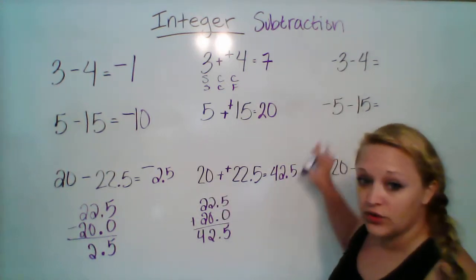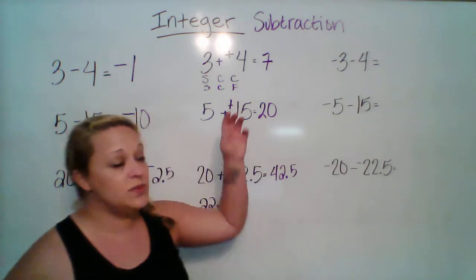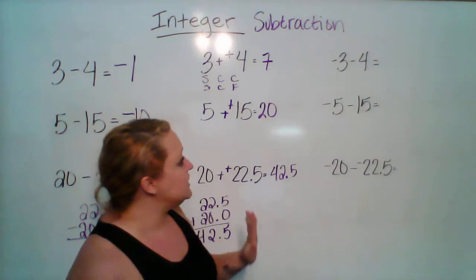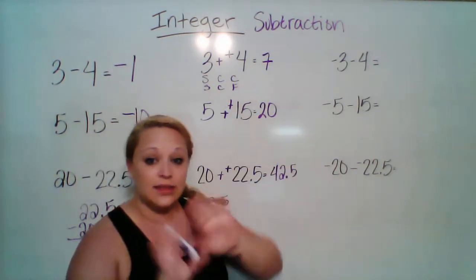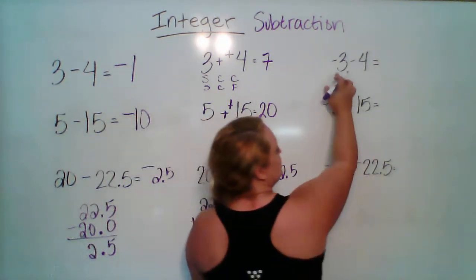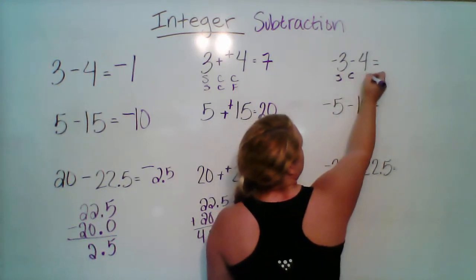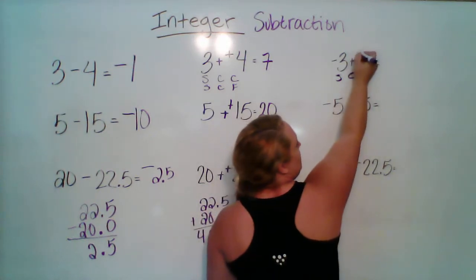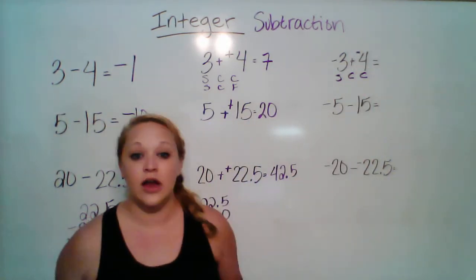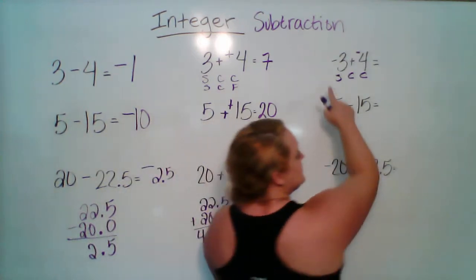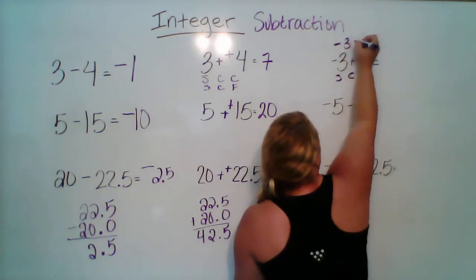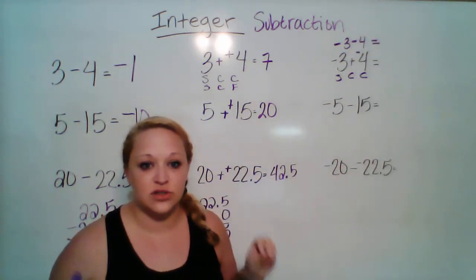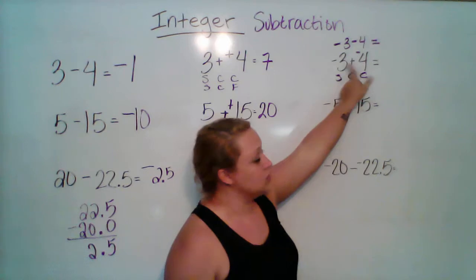Now we're going to look at this third row. And again, same numbers, but this time I have negatives subtracting another number. So again, if your teacher taught you skip, change, change, that is perfectly fine. So if you want to say skip, change, change, this negative becomes a positive, and the positive 4 becomes a negative. That is 100% fine. This and this are exactly the same problem. I don't care which way you do it as long as you get it right. I personally don't do it this way.